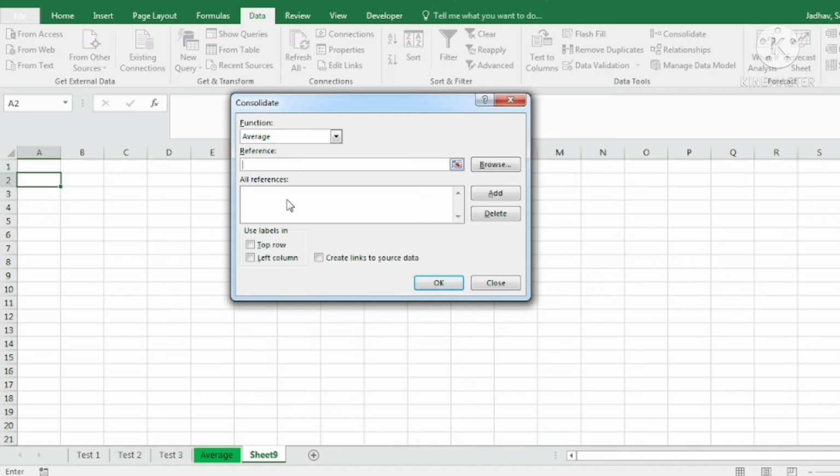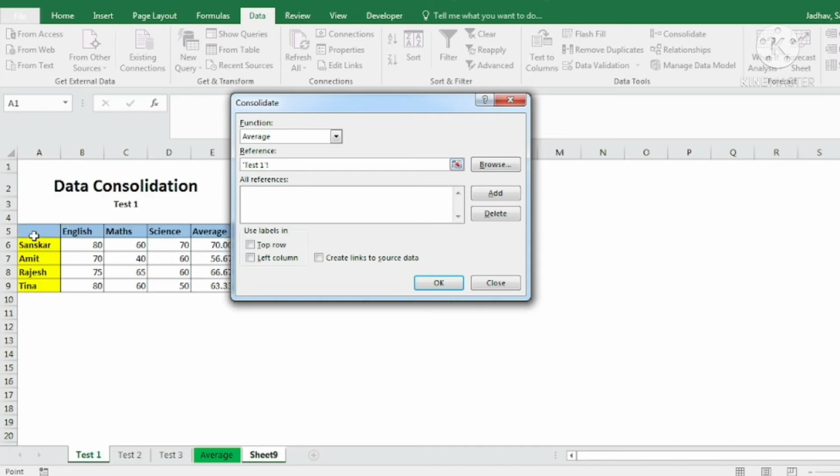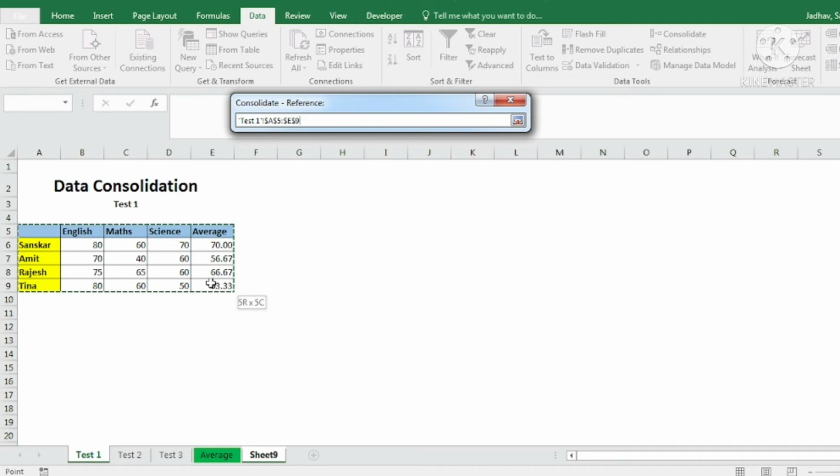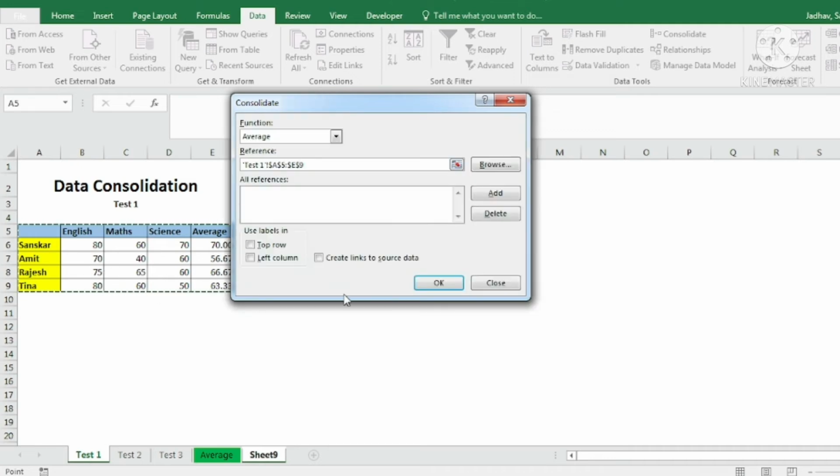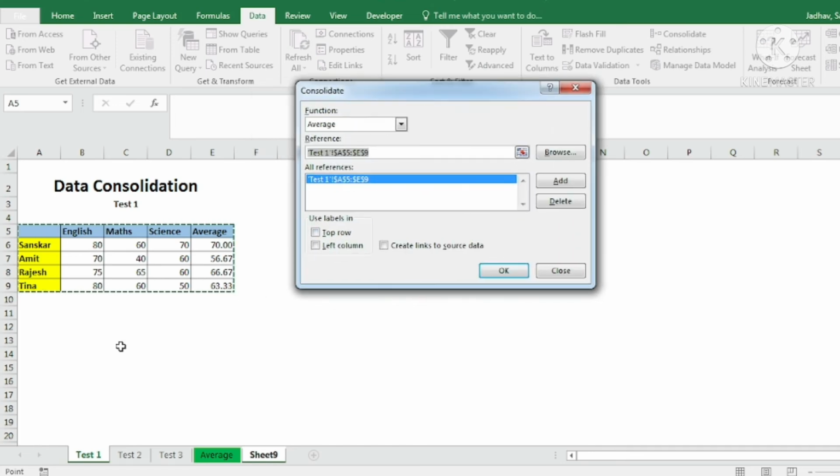So here I will give the reference for the test 1 data from here to here. I have included the headers as well, and then I will say Add. You will see this particular database has been added, and then I need to again add the database, because this is just the database for test 1.